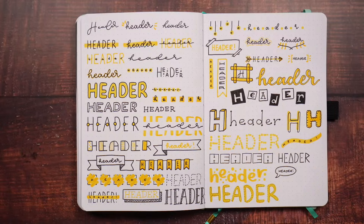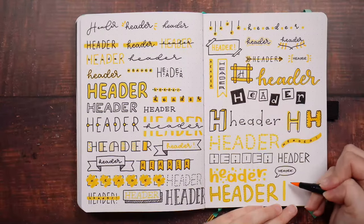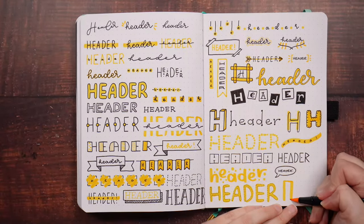Okay. One thing that you could do if you wanted something a little bit decorative, but you didn't want to do decorative for the whole entire word, is make the first letter quite decorative. I don't know what they're called, but in the old timey books that have the very elaborate first letter, that's kind of what we're thinking here. You do not have to make it quite that elaborate, but it is a general vibe you could aim for. So making that first letter a little bit special, I'm just going to do a box of color.